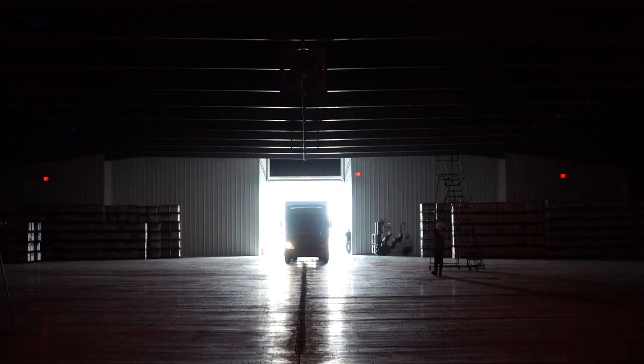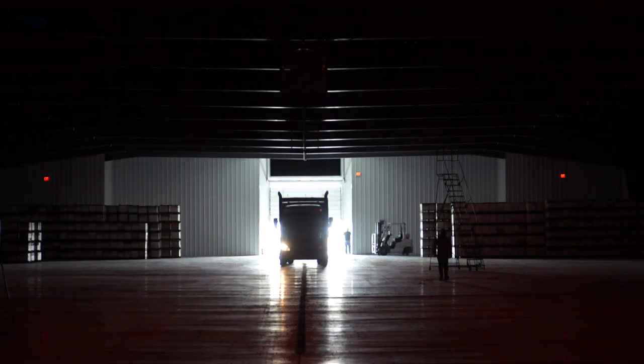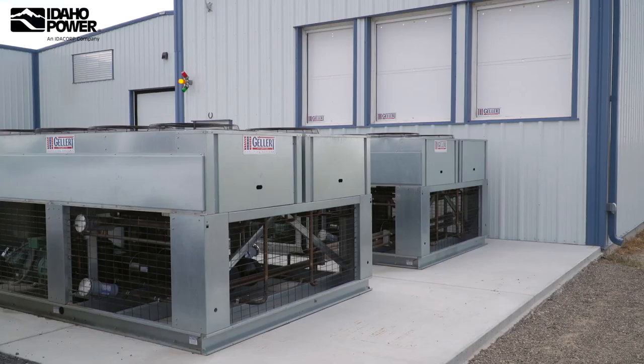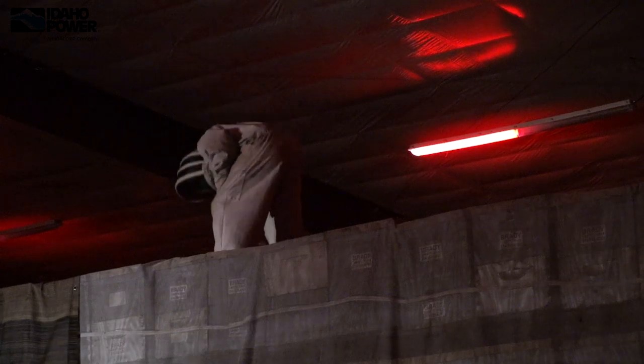It's a fairly new concept, but it's technology that's been used in Idaho for a long time. We kind of used the potato storage equipment and technology and converted it to storing bees. Even though we're in Idaho, we still have a lot of days in October and November above 40 degrees, so we utilize big commercial refrigeration units to keep the temperature that low. And it requires a lot of power to keep it cold.